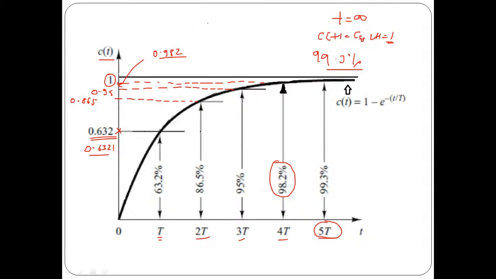And from this, it is very clear that whenever you have a system, and suppose you're interested to find out the steady state response of the system, or the transient response of the system, normally we study the response of that particular system for 4 time constants, or you can say 5 time constants, because after that the response has almost reached 100%, not exactly 100 but very close to 100. This is very important, and this is the importance of the time constant.